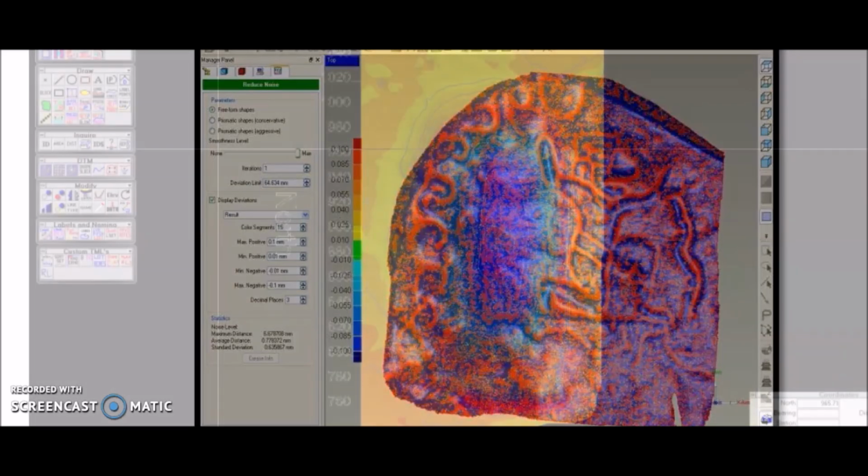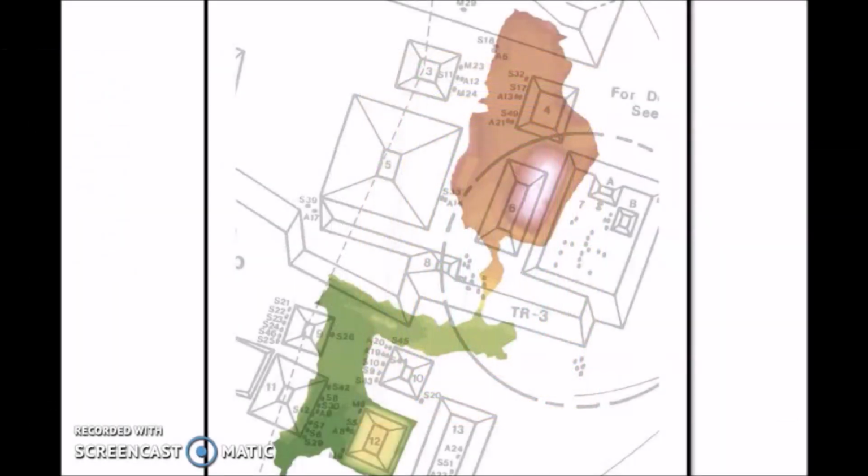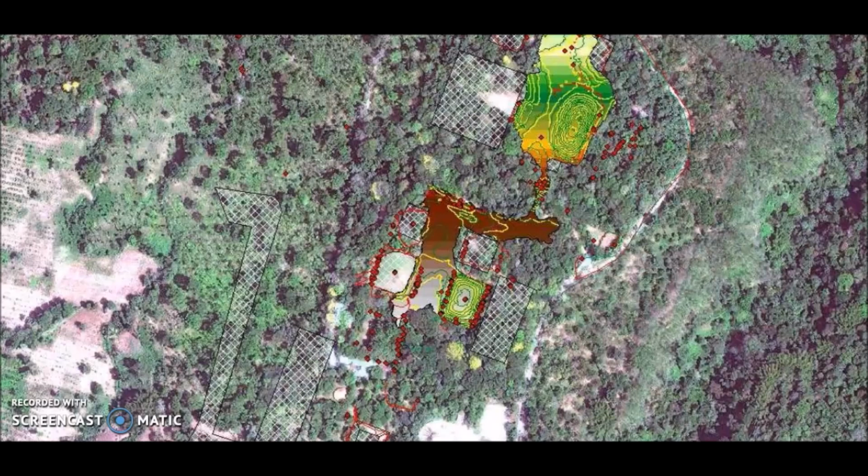Well, it could be. And here is a scan of one of the structures here. They call this their digital terrain model. But their terrain scan data mapping here has shown many stone pyramid structures underneath the growth here. But here is some terrain and scan mapping that they have done at Takalik Abaj. I think that is the correct pronunciation.